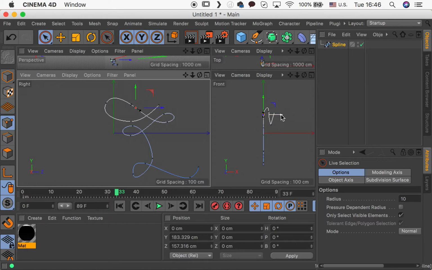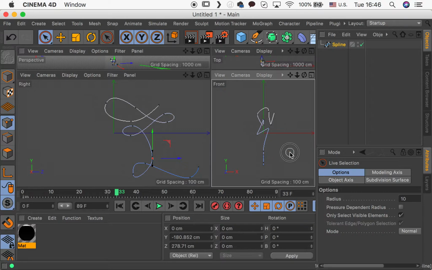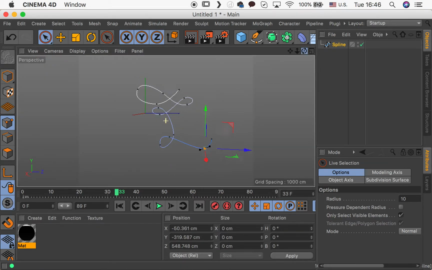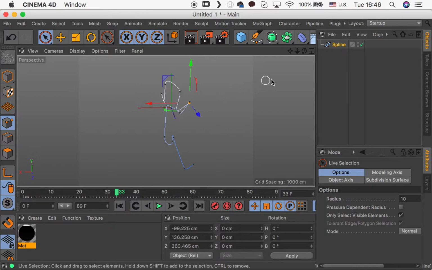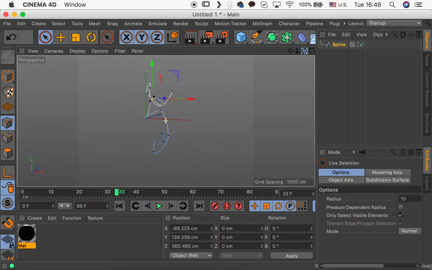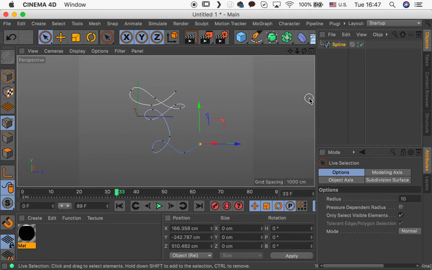So let's off-center these a little bit. Doesn't really matter how you do it. I'm basically just pulling, and I don't even know what I'm doing, but I'm just going to make sure that they're not in the same line right here. That's basically it. And I'm just going to look at the perspective port right now to see what I just did. And yeah, it's kind of going over and under a little bit. Definitely got some problems and some issues here, but other than that, I don't think they're touching each other too much, which is pretty good. So here we have our squiggly line. Oh, sorry, L. We have an L, and it's just a line. It's nothing else.